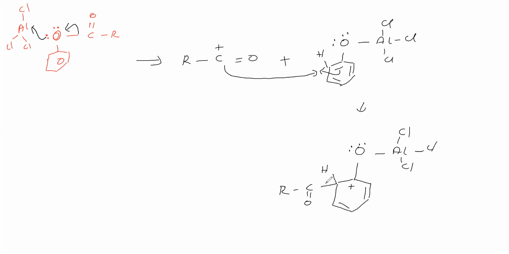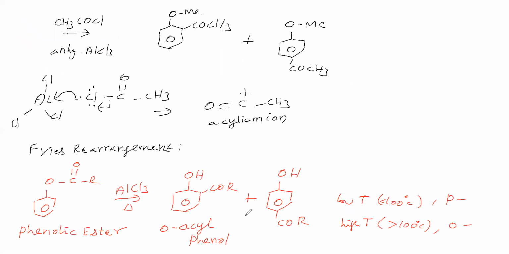So next step, this bond is shifting here. This bond is shifting here. Then this bond is shifting here. Here we have to write minus. This bond is shifting here. This O becomes O minus. It is becoming H plus. H plus combining with O minus becomes OH. This AlCl3 is leaving. Therefore we got the product. It is called a Fries rearrangement, we can say.